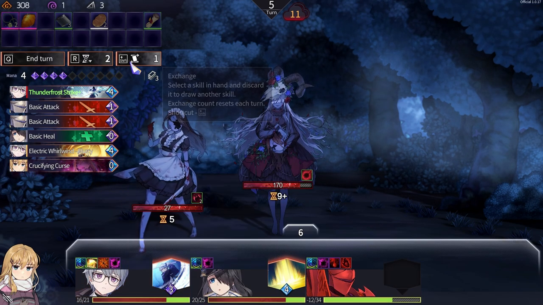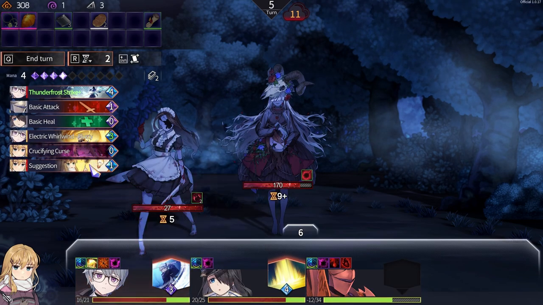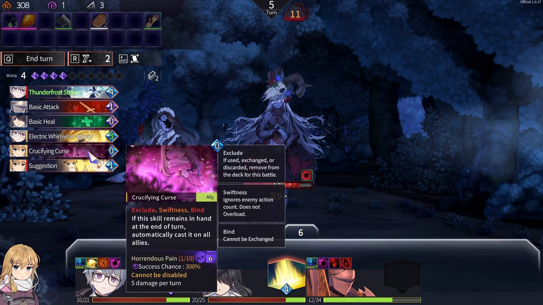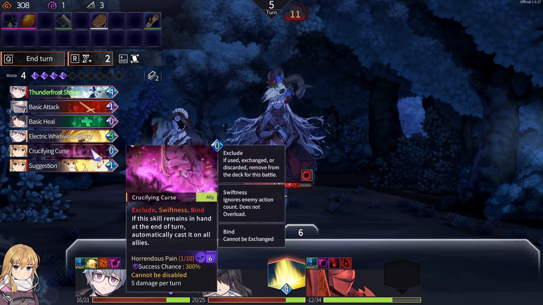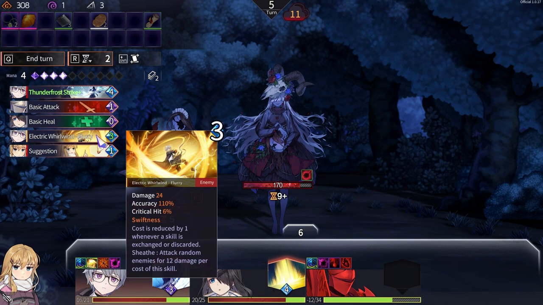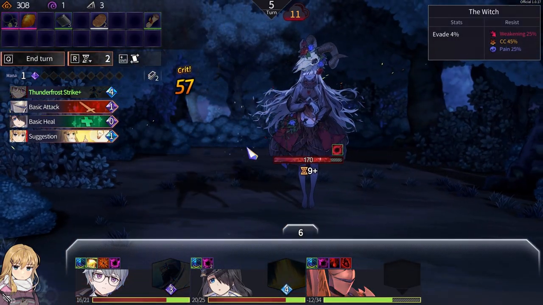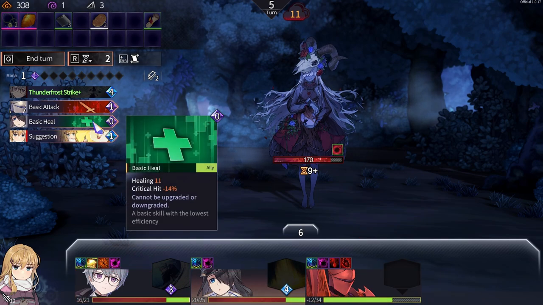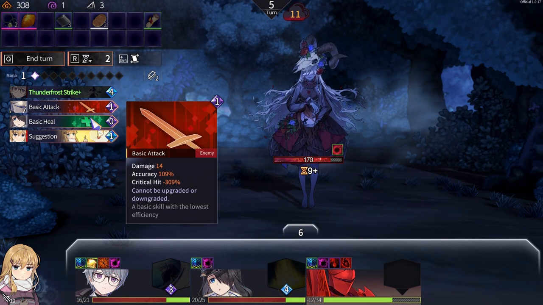This is bad. Alright, well, let's get rid of that. That'll go down. I drew that. When it arrives, it's supposed to cast zero. Okay, well. Give her 2, 4. Get rid of that. Heal of 11. I'll leave him at 1 though.